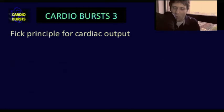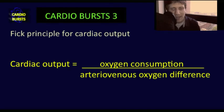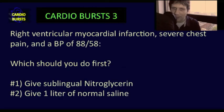Using the Fick principle, what is the general formula in determining cardiac output? So applying the Fick principle, the general formula for cardiac output is cardiac output equals oxygen consumption divided by the arterial venous oxygen difference. So this is very general in the sense that we're not applying the constants or the numbers here. But the general formula applying the Fick principle is cardiac output equals oxygen consumption divided by the arterial venous oxygen difference.